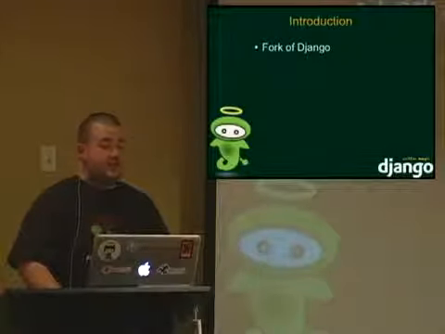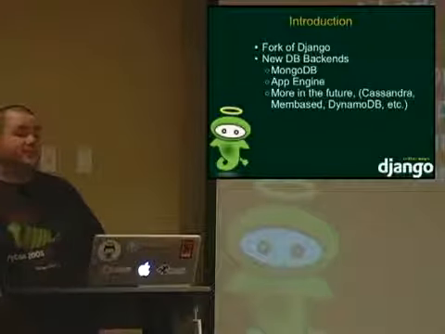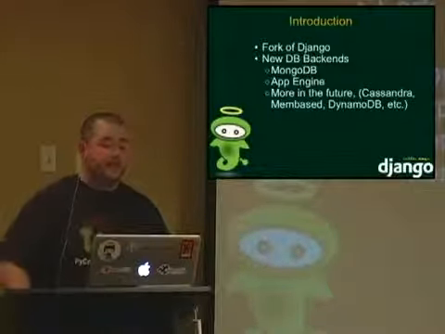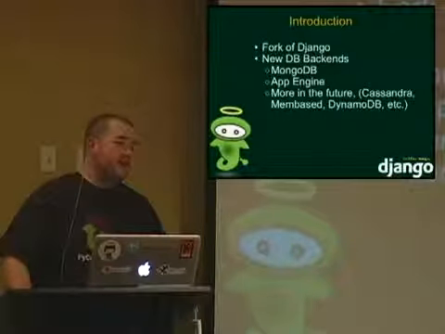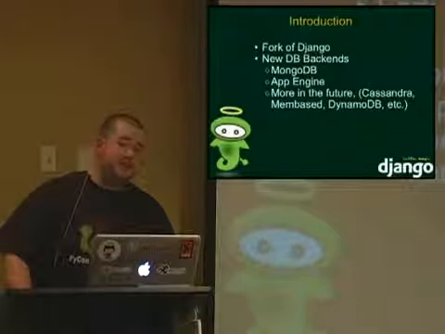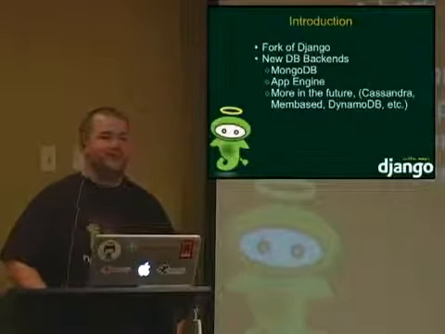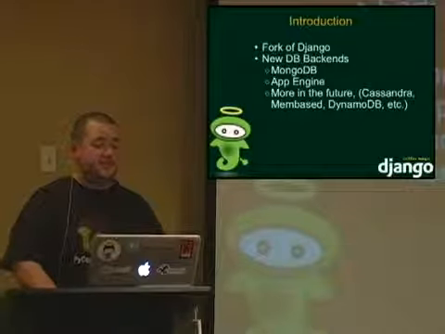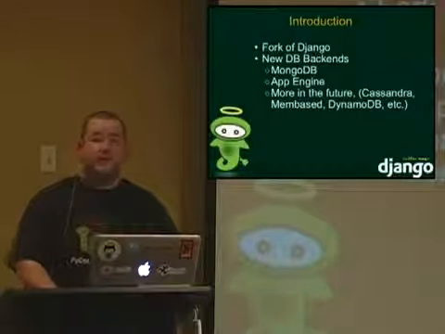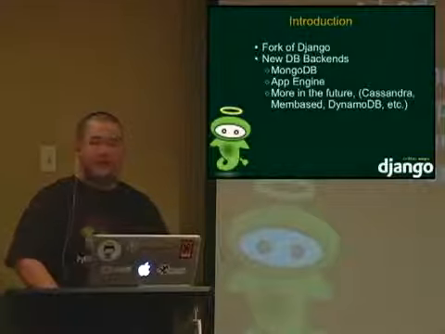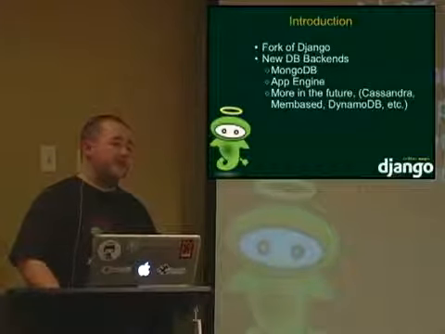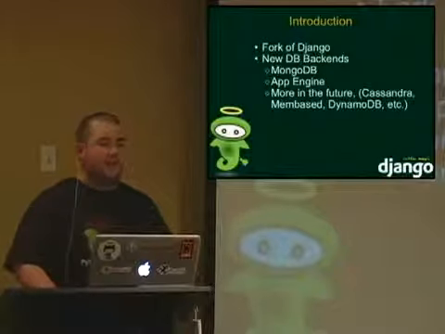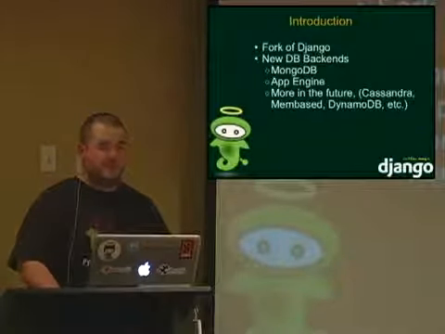What does it introduce? It introduces new backends for Django. Right now, the two that are stable and working are MongoDB and App Engine. As of today, someone has volunteered, or hopefully will finish, a Cassandra backend for Django-nonrel. There's also the options of Membase, DynamoDB, all of them. And if you actually want to write a backend for Django non-relational, it's one of the greatest ways to get into the project. It's a lot of work, but it's not difficult from a conceptual standpoint.